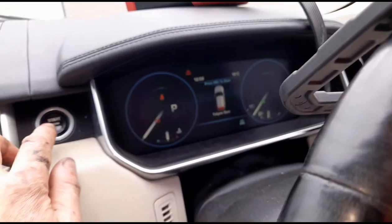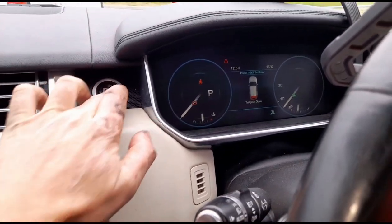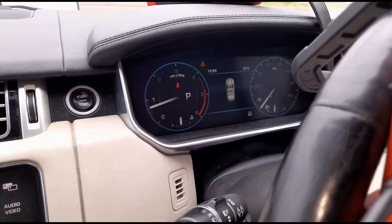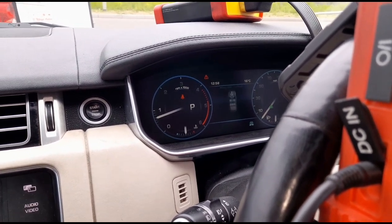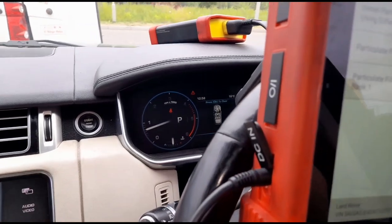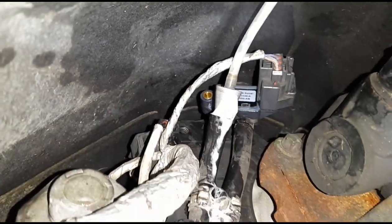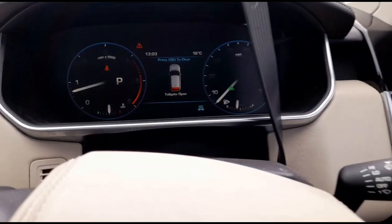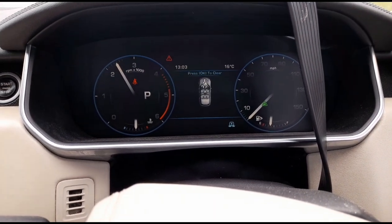We've run out all of that fluid. Getting back inside, we'll let it idle for a minute or two, then go back under and spray some more of that fluid into the exhaust while the engine's running. The engine is running, we're spraying more fluid in - there's a little bit of leakage with all that pressure. Back in the vehicle now, we're going to hold the revs up and try to get this cleared out.